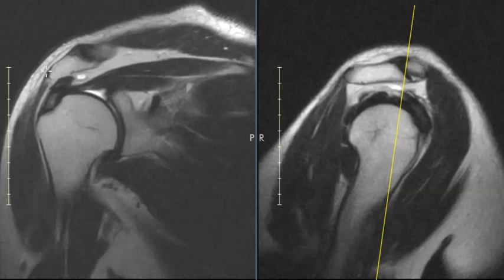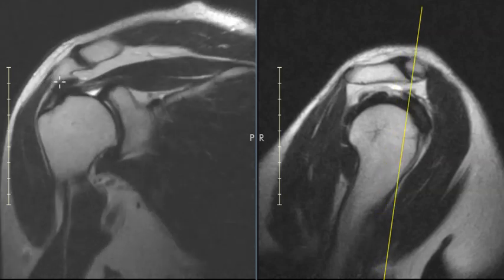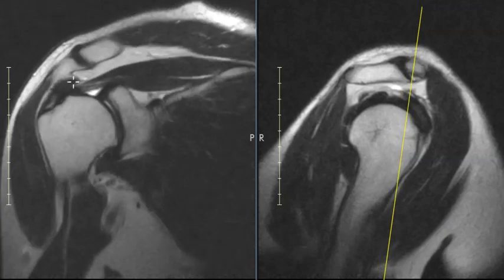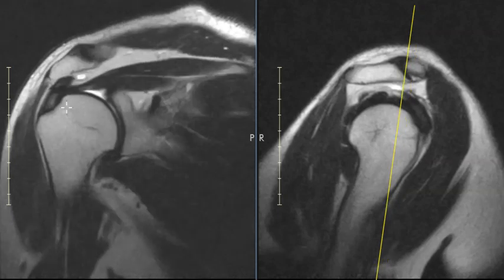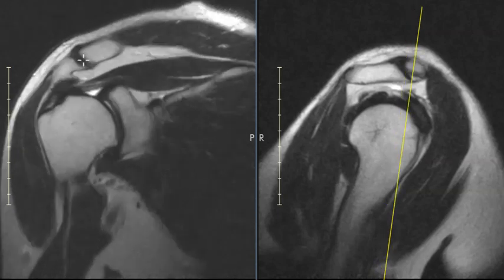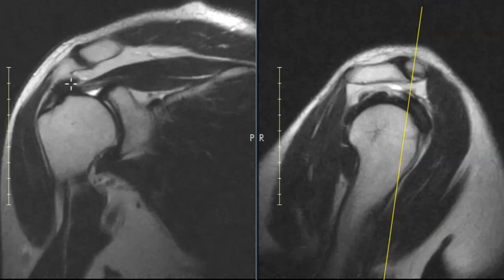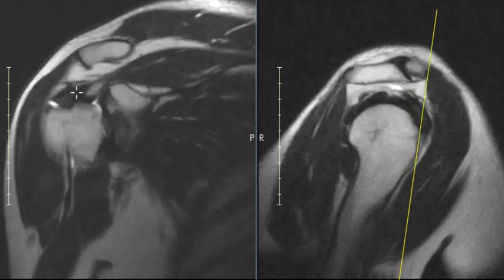The distal acromion process looks like a telephone receiver — they call this a telephone receiver type configuration, where the acromion, instead of being nice and smooth and coming horizontally, goes downwards. We call it inferior lateral acromion tilt or lateral downsloping. Sometimes it'll have this broad area that looks like an articular surface along the bottom; some people call it an acromion undersurface excrescence or broadening or spurring from the acromion undersurface. This broad area is abnormal and may be related to chronic pressure by the rotator cuff. This morphology can lead to pinching of the rotator cuff as it tries to go through the narrowed space, digging into it and leading to this tear.